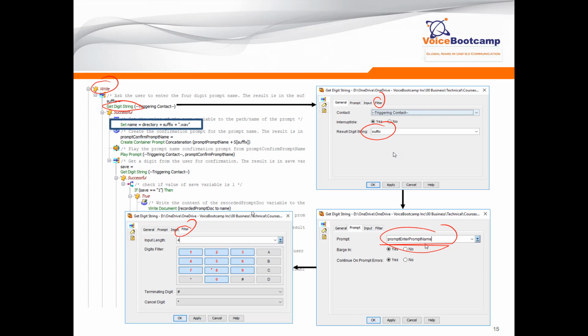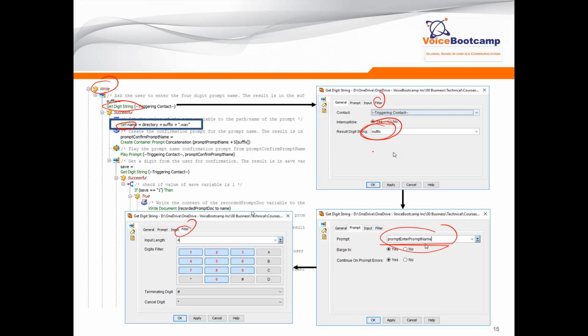Now keep in mind, get digit string doesn't let you type pretty much any alphabet, so it's only limited to numbers and the letters A, B, C, D. So you're going to have to use most likely some sort of numbers to save your file as, like 8888.wav. Now, once we collect that information from the user, we're going to store it into this variable suffix. Then we're saying set name equal directory, which is, remember, the path, plus suffix, which is the name.